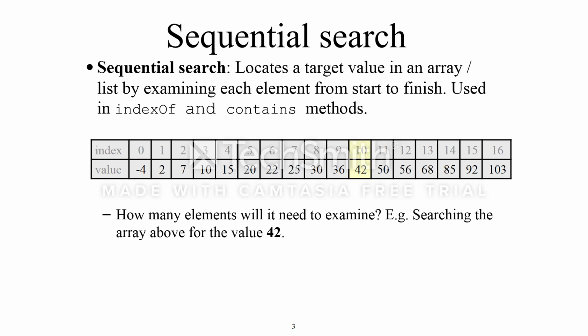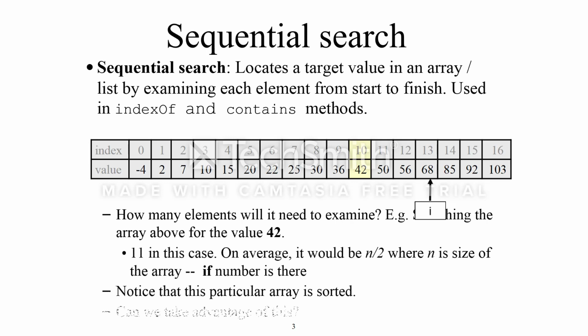So one way you could do it is you could start at the beginning, and you just go to the next and the next and the next until you hit it. And if you hit a number greater than 42 without hitting 42, then you know that it's not in the list. So in this example, you'd start out at index 0, and again, because it's an array, you just know the starting point. You can reach any index in the array, but you have to start at the beginning. And the idea is that it went all the way up to 42.